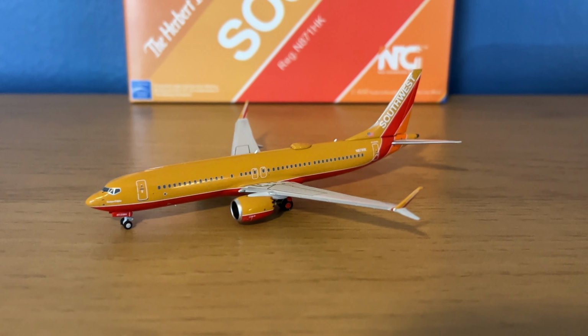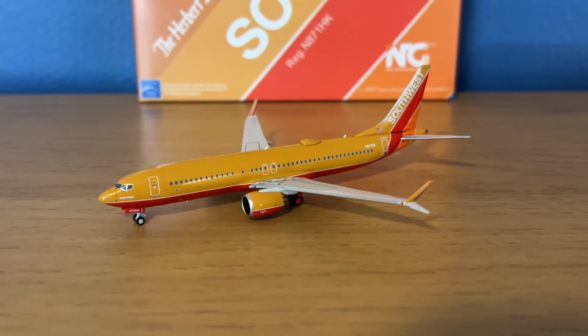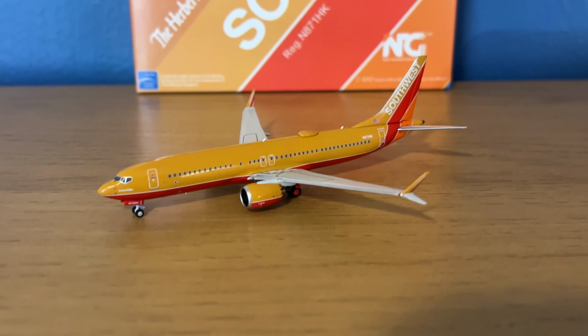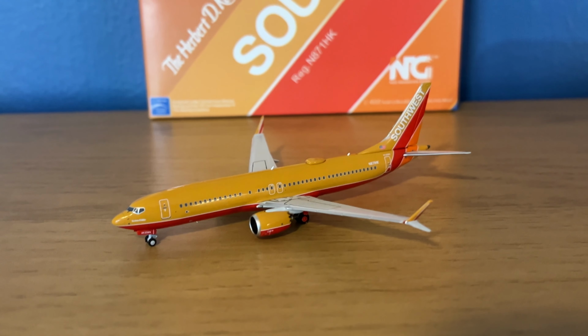And also, I will be getting the Gemini version, so whenever that comes out, I will do a comparison with this model as well to show you the differences and my thoughts of which one I think is better, but obviously we're going to have to wait for that. And other than that, that's going to be it for this video.